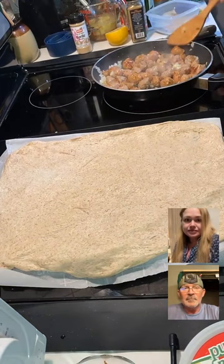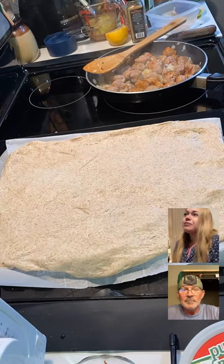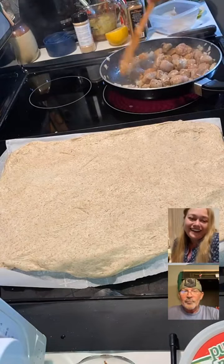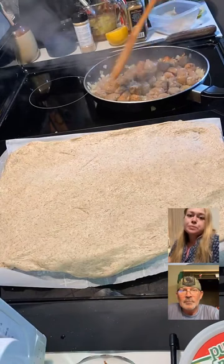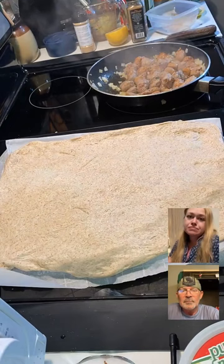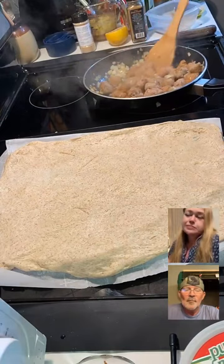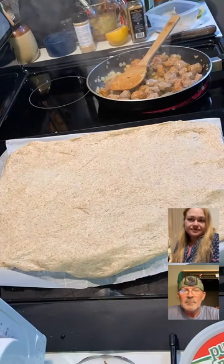I actually lived in an RV for a year, so I know what that's like. I lived in a double wide with no heat, air, or underpinning, and my uncle stole electricity from the neighbor. I remember the summer we couldn't really afford a vacation — my father rented a double wide upstate and neglected to tell my mother there'd be no running water, the bath would be in the creek, and the bathroom was a porta-potty we had to empty every day. That did not go over well. By the time six minutes lapses the sausage will be par cooked. I'll put them back in the bowl, then add the spinach and broccoli just to heat them up — I don't want cold filling going into this roll to bake.